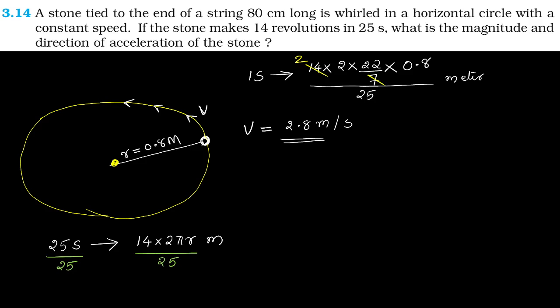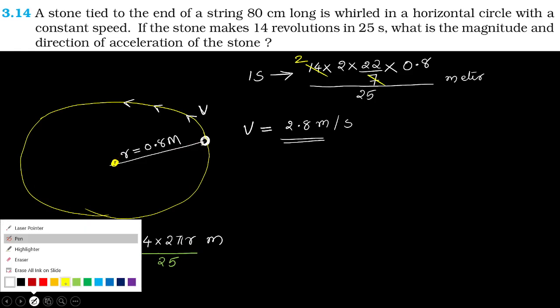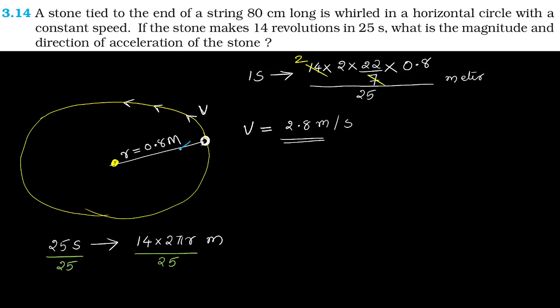In the previous class, I told you that the stone is moving along a circle, but I must apply a centripetal force. I agree that the stone is moving along a circle, but still I must apply a force towards the center. The force is necessary, understood? Otherwise, the stone will escape from the track. Every time I have to apply a force towards the center. That is said to be centripetal force. Hence, there is acceleration.